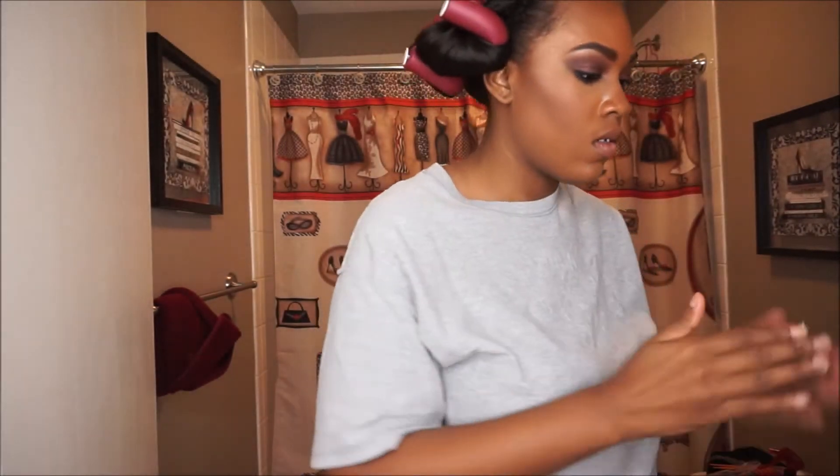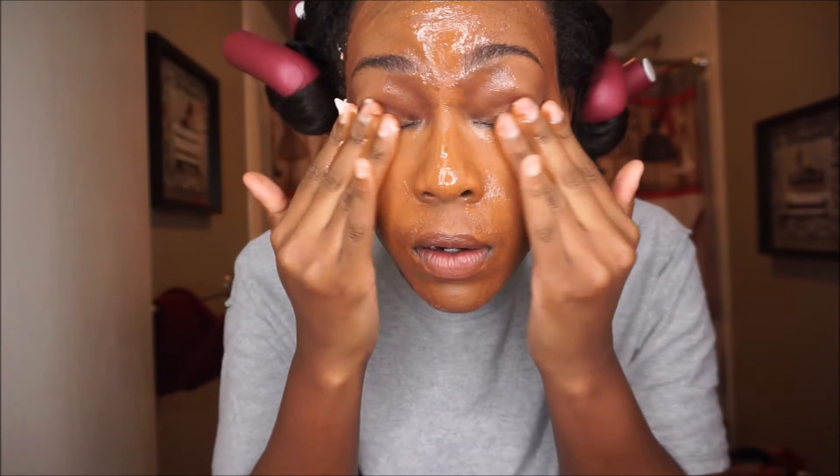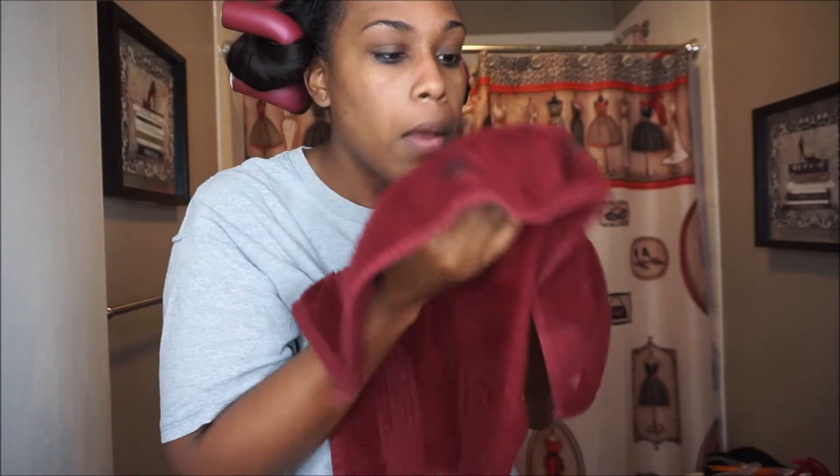Next, I'm going to take off my makeup. I use the Take the Day Off Cleansing Balm. This is lightweight and literally removes all of my makeup — I don't have to use multiple makeup removers. It's a solid balm, and I'm just massaging it into my skin. I think I was wearing Double Wear that day — full coverage — and this really breaks up all the makeup. I can rub my eyes and it doesn't irritate or get into my eyes. You can add water to it and it turns into a milky formula. It's non-greasy and non-drying. I'm rinsing my face, towel drying, and as you can see, all the makeup is gone. I'm going to go back in with my Clinique 3-Step.